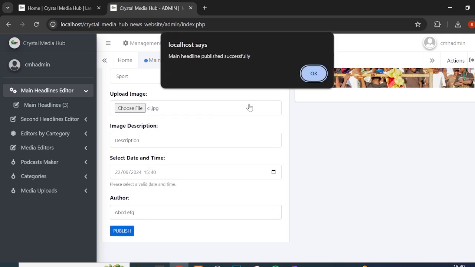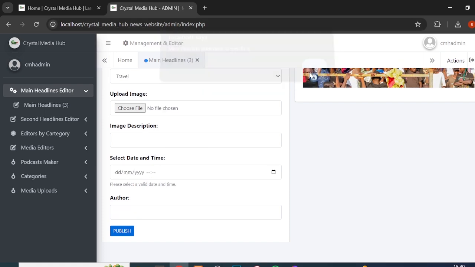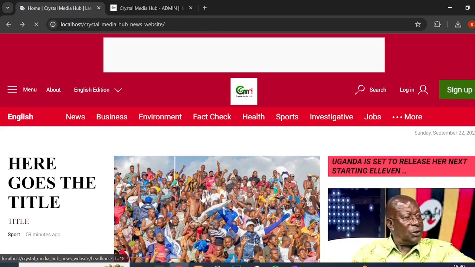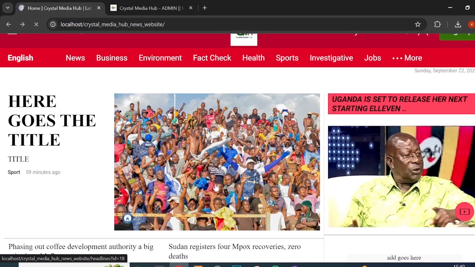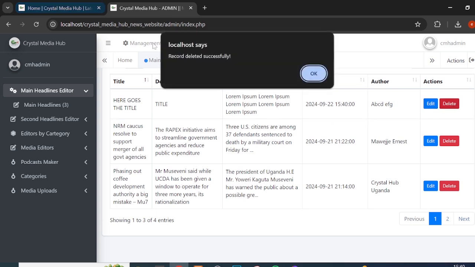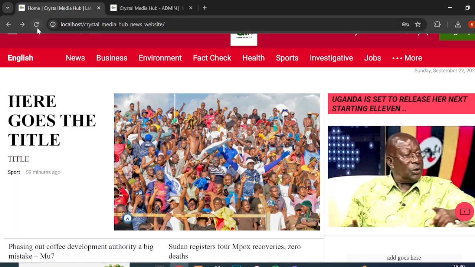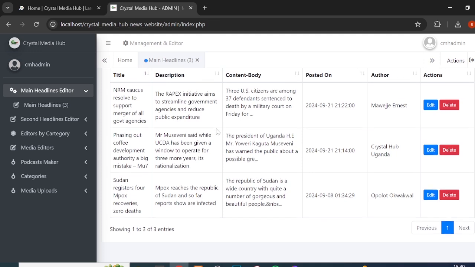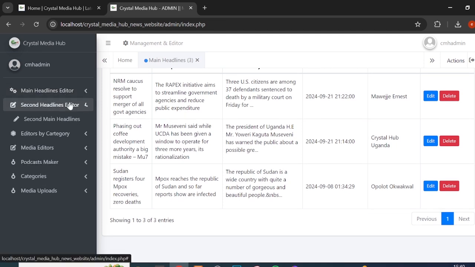So when I publish, you can see that the headline was published successfully. And on going back here, if I try to refresh, you can see that everything I've written on the other side comes straight here and reflects. Then if I try to delete this, this is the main and the latest headline I've written, so I'll just delete this. Still it will go away, and we'll be getting the latest with the latest ID from the database. So the same applies to all of these things.